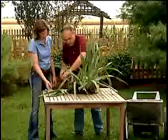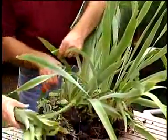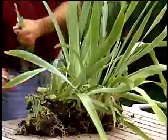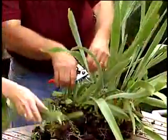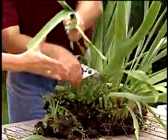It's really a simple matter. It helps to cut the foliage at a slight angle, just like that. It's in a fan shape. Just put those on your compost pile then? Those go in the compost pile. These new divisions don't have to then provide energy to all that foliage. All right. So let's just leave this way for now.